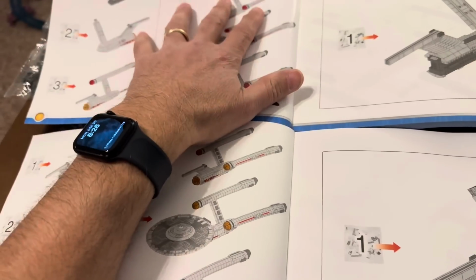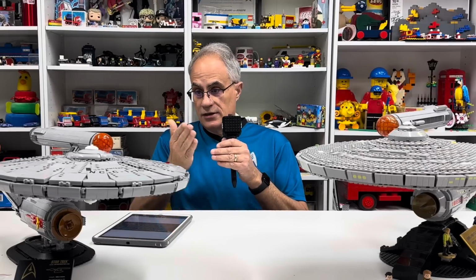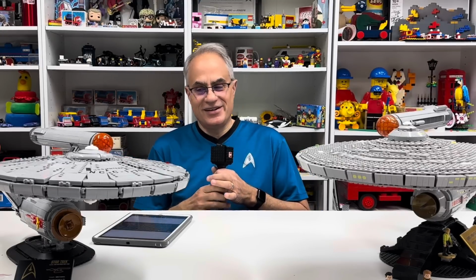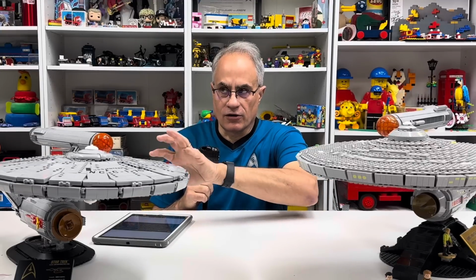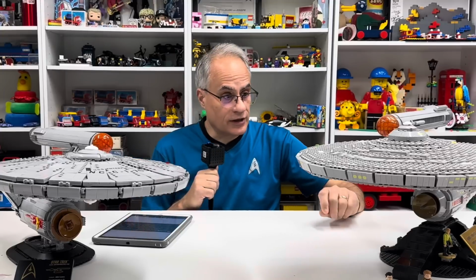So, yeah, this one, the saucer section, it's a lot of plates. It's about 3 studs thick, and I already forgot, but it holds up surprisingly well. And then the tile pieces or the curved slope pieces on either side also give it, so there's really like 5 plates, I should say, thick, not 5 studs, 5 plates thick. And it seems to be holding up pretty good, and it's got the Technic pieces on either end. This one uses a similar technique, I think, but it's got a lot of tiles instead of the slope pieces.